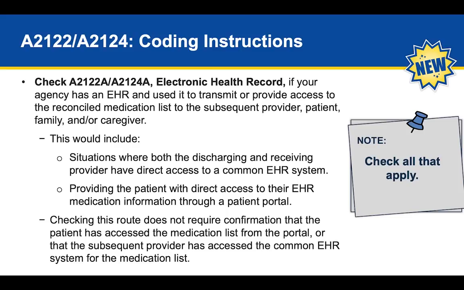It's important to note that checking this route doesn't mean that there has to be any kind of confirmation that the subsequent provider has accessed the EHR to obtain the medication list. We're just documenting here that the reconciled medication list was sent to the subsequent provider via this route, and or patient, family, and or caregiver.